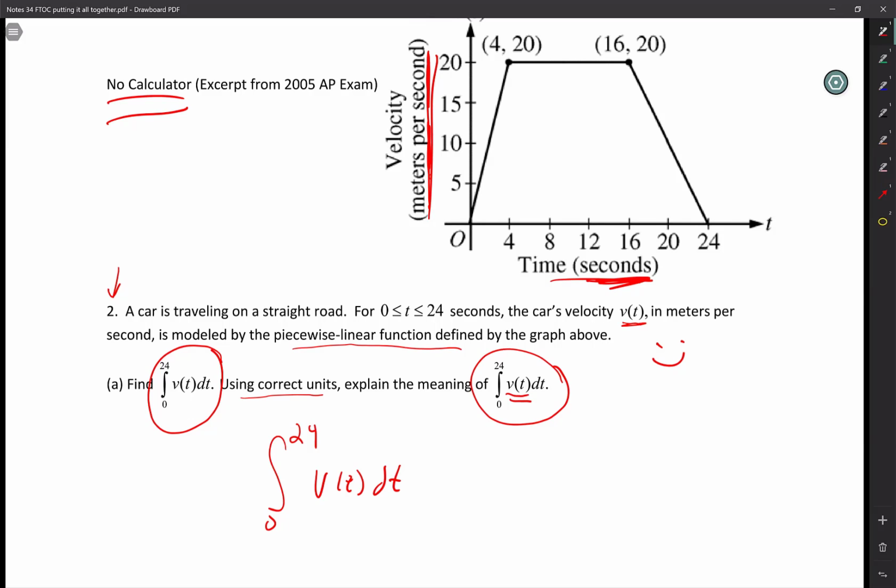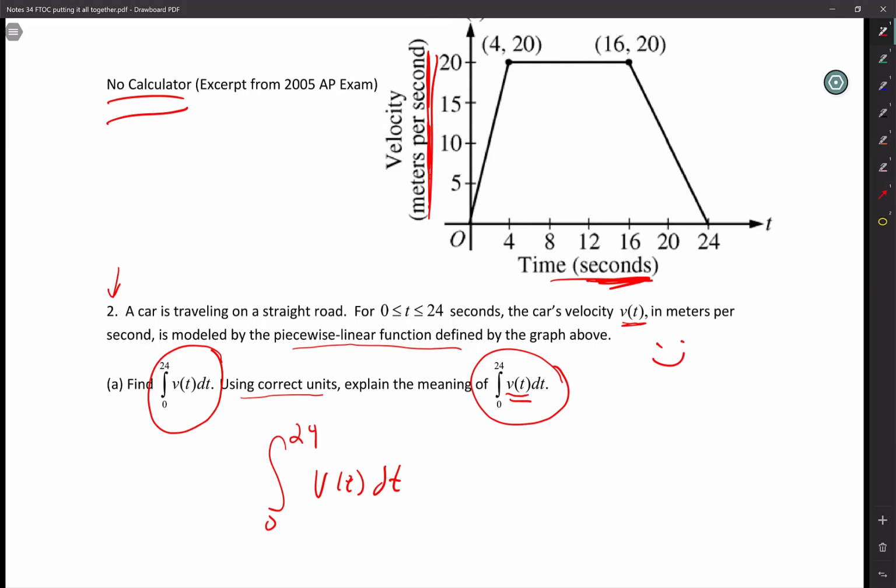Because it's positive from 0 to 24, the velocity is... Perfect. Okay. So Ms. Mazuka almost... you said it perfect, but you started off with saying "it." Guys, avoid saying the word "it" at all costs. As a matter of fact, take it out of your vocabulary, because you're not being specific. If you just say "it is positive," well, what is positive? So the velocity is positive.